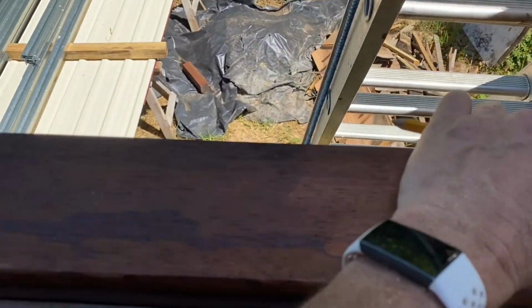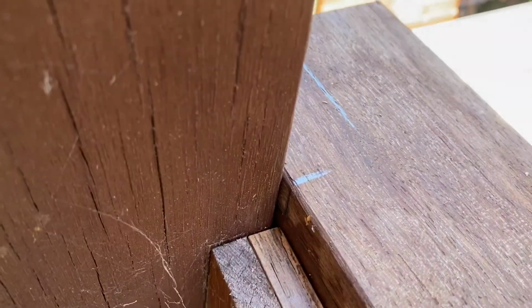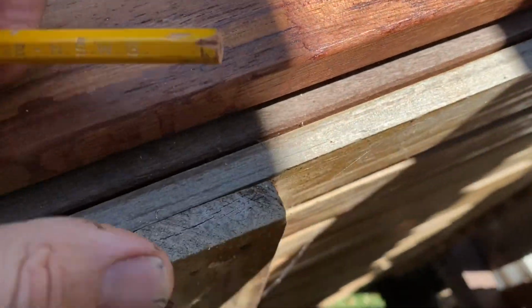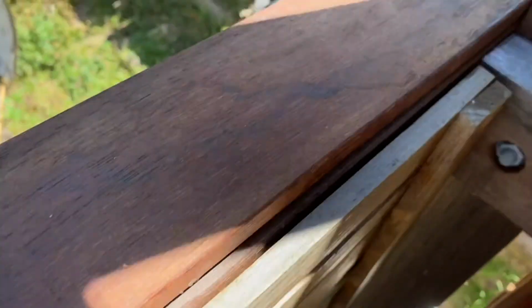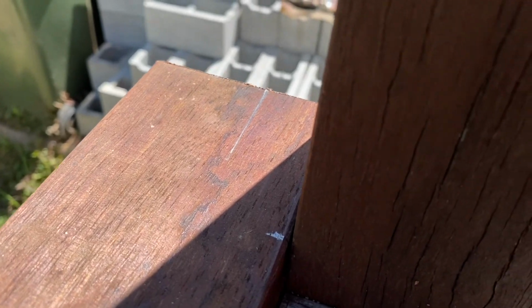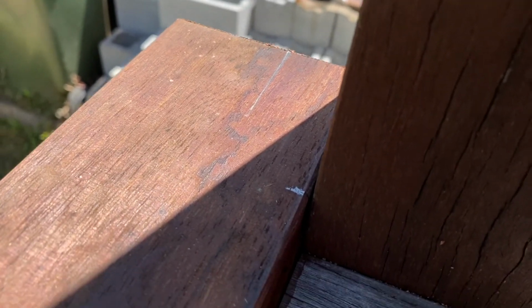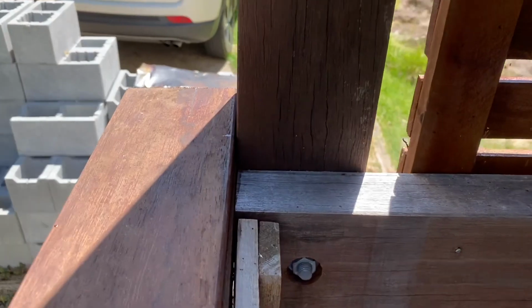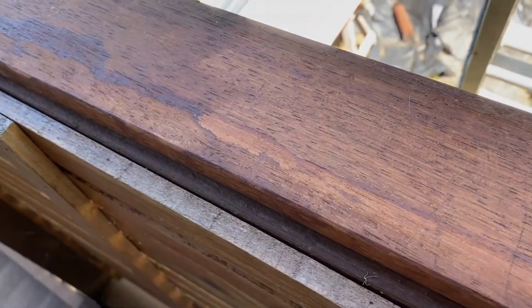If you've ever heard the term relative dimensioning, this is an example of that. I use the tape measure to get the total length of this, to get my position between the posts, because this needs to come back just over here. So I've got to cut out, I just set this here, line it up with the very end of the beam underneath it. Just run a pencil line up both sides like that. Now I can take that down and finish marking that out, chop it out with the jigsaw.